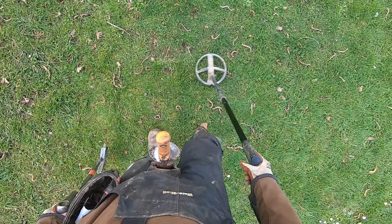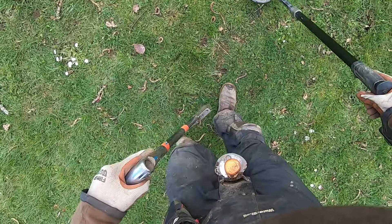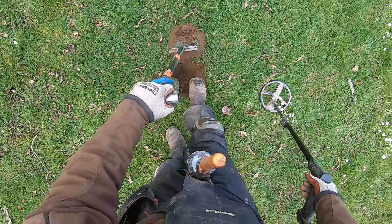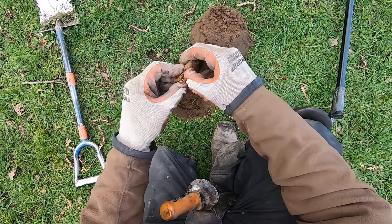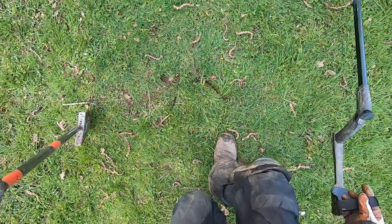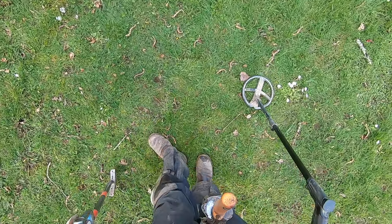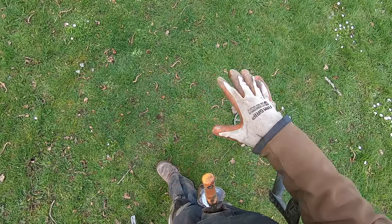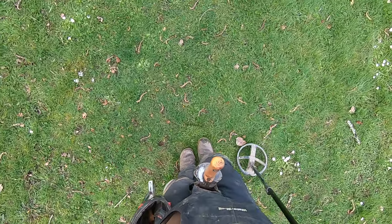It has a very strong rejection tone. I'm discriminated at 44 here, but it's still going to fall on iron because my silence is at zero - my silence is always at zero. That's a grunting tone, piece of iron right there - see that? There's something hiding in there. I would not be able to tell that was iron if I had my iron volume down low. I have my iron volume at 10, so I can really hear those rejection tones. Anything below 44 is going to give me a strong rejection tone, especially when it's big like that.